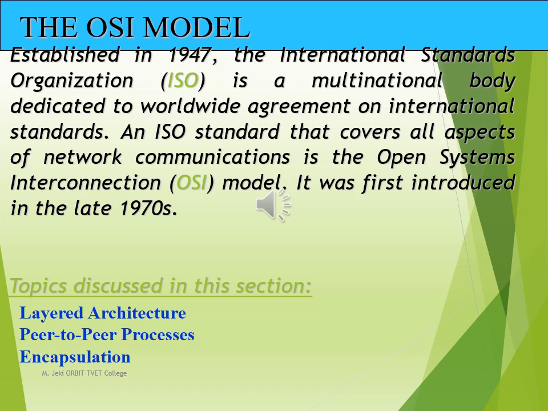The OSI model is often described from top to bottom, meaning that we start describing it from the application layer down to the physical layer. But for the purpose of this presentation, I'm going to start with the physical layer, and then I'll go up, physical layer being my layer number 1, then my data link layer number 2, going up like that until I get to the application layer, which will be my layer number 7. So I'm going to start with the bottom and go up.